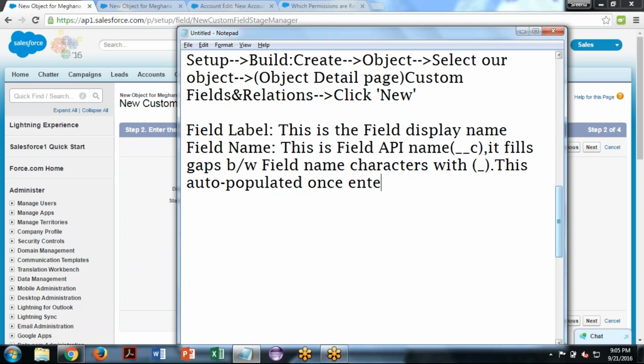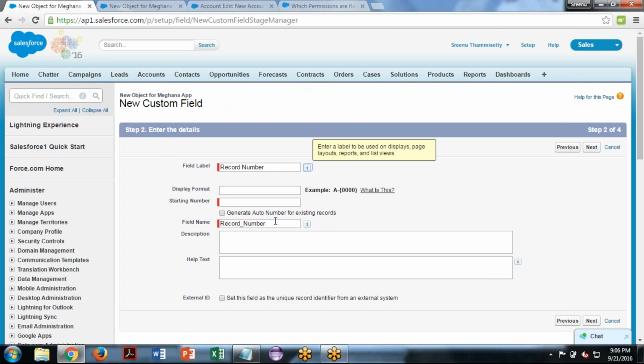Once you enter the field label and click on the Tab button on the keyboard, okay, you can observe here I didn't enter this value.